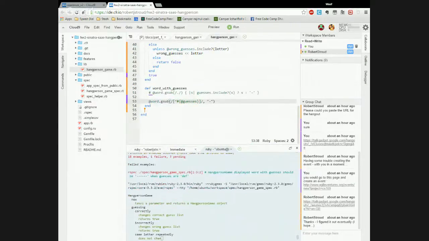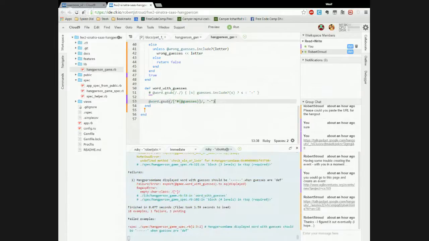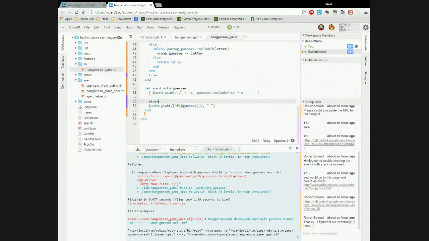It means that if the guesses list is empty, then the whole word should be full of minus, right? So we can just return that.